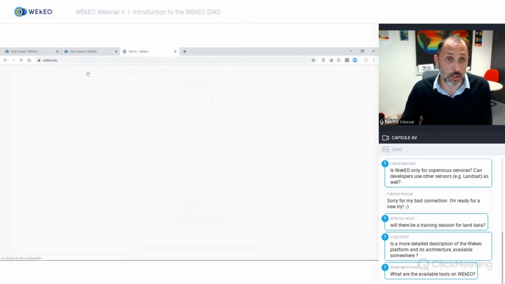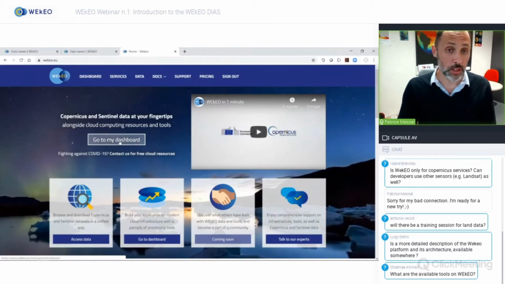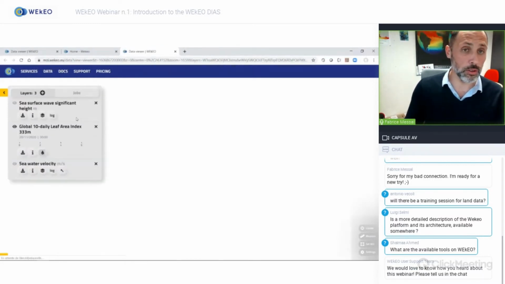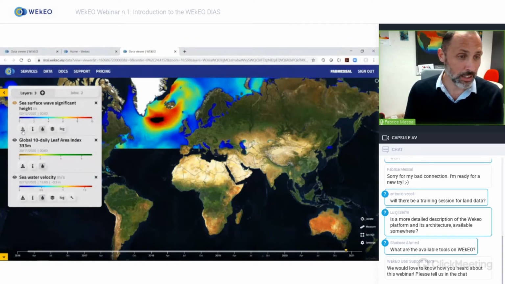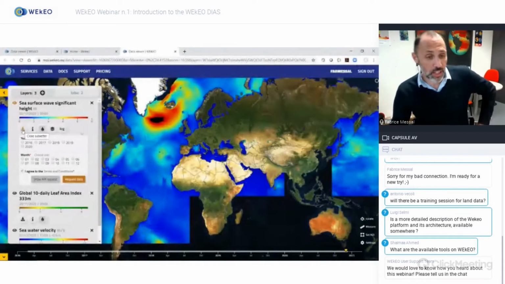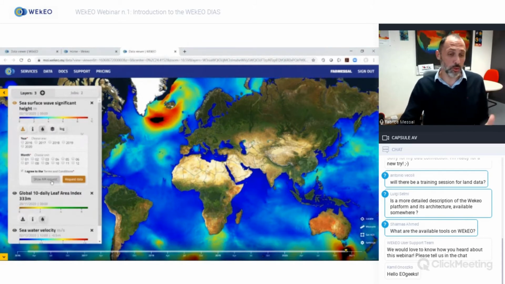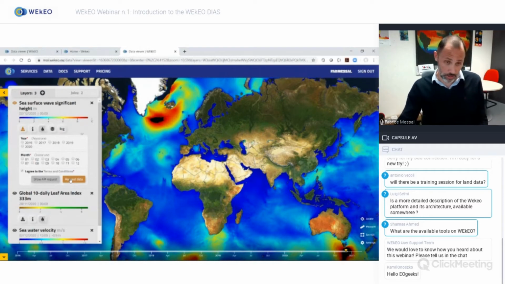Once you're connected on the website with your login and password, you can directly go again to the data viewer. Close this window. I have my layer with my sea surface wave data. Now I want to subset or download the data. I can choose the year, I can choose an area of interest, etc. I can click here to get my API request to use in the Jupyter notebooks, for example. This is the harmonized data access API. This is the most important API to access the data on the WEkEO website, and you can request the data to download directly the data you want.